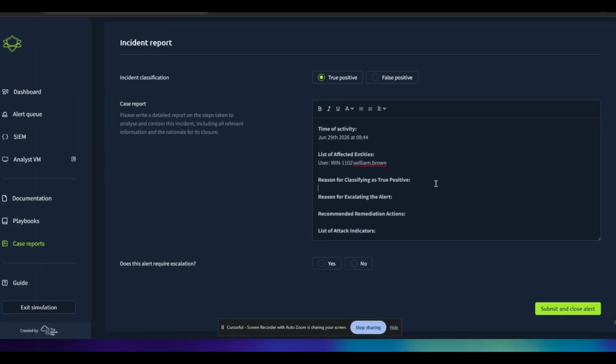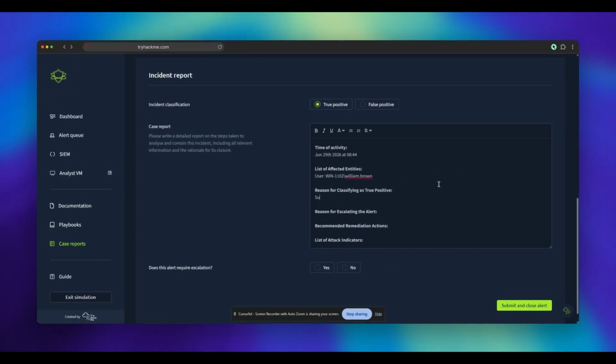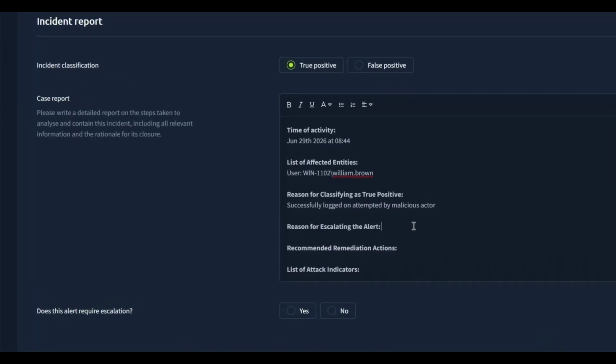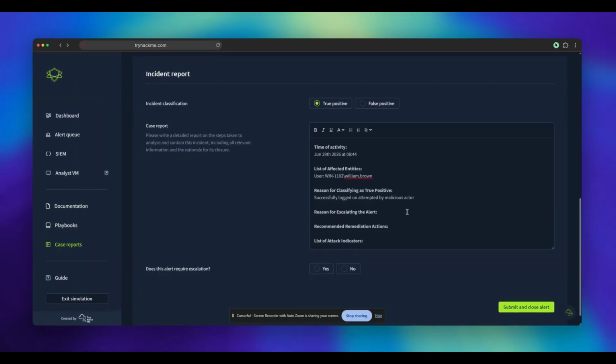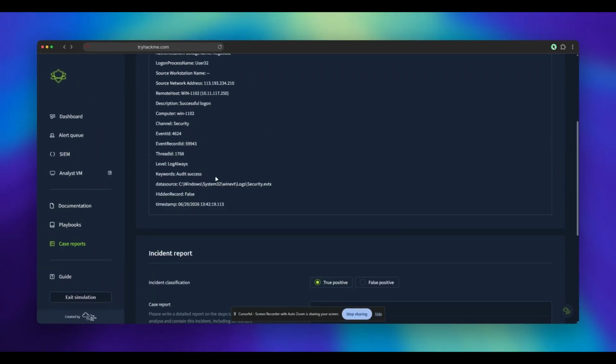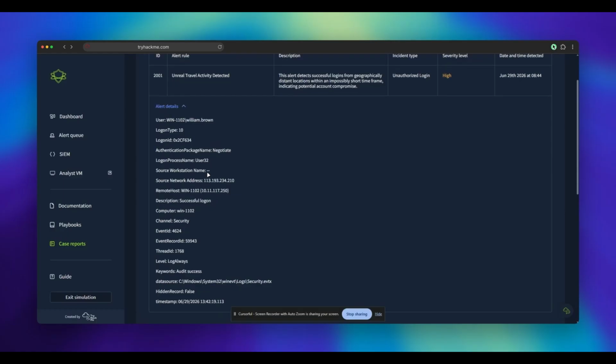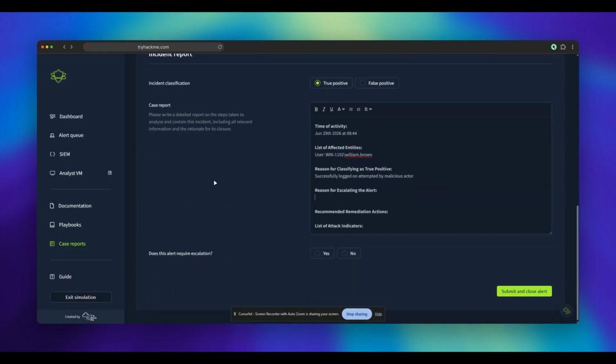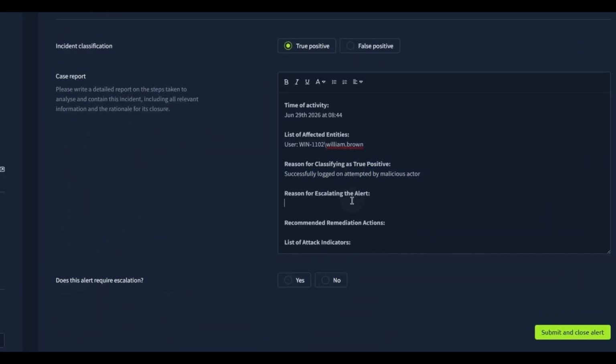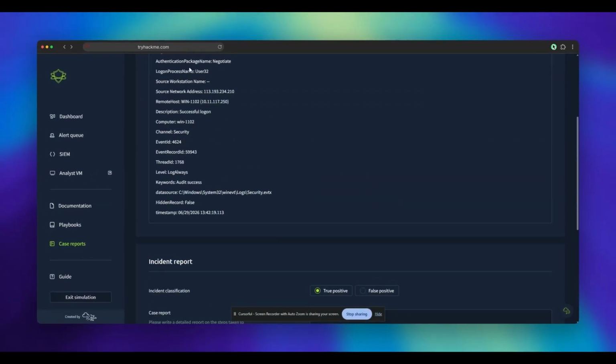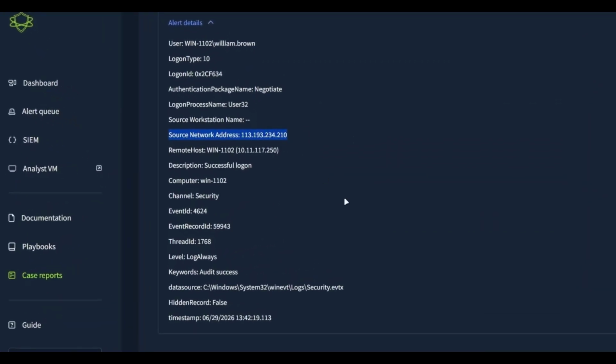Reason for classifying as true positive: successful logon attempt by a malicious actor. Reason for escalating the alert: same. I will also put the source IP address.